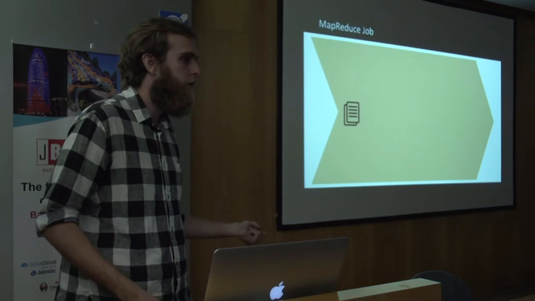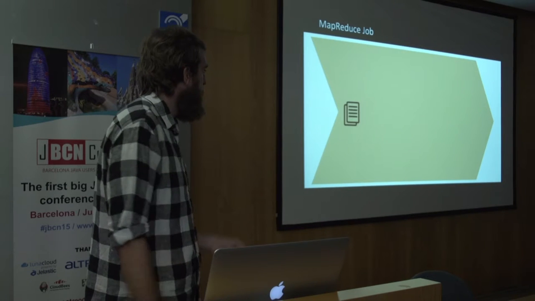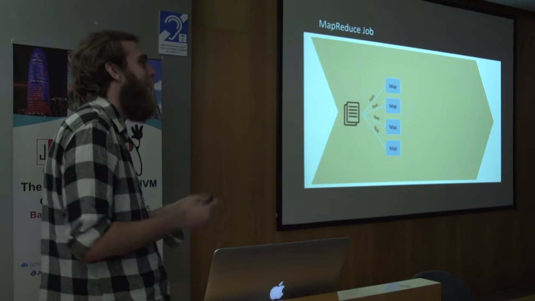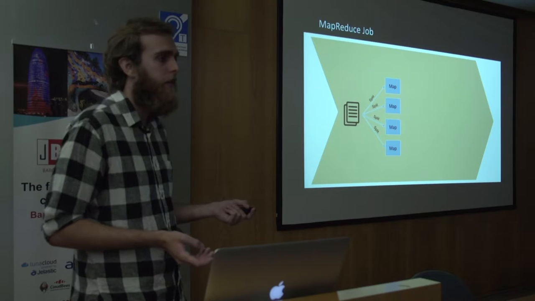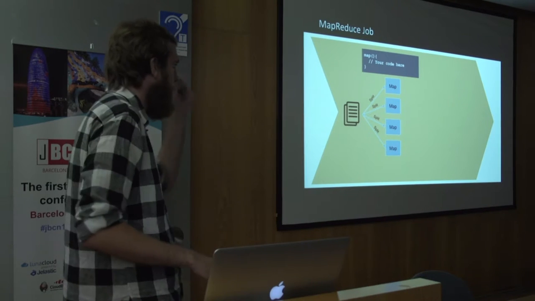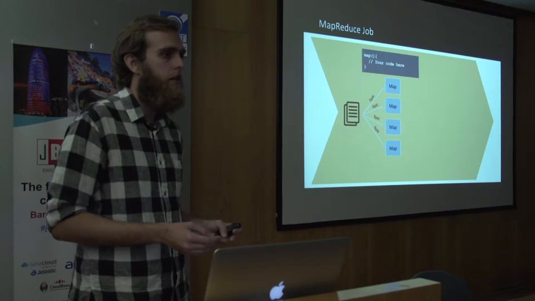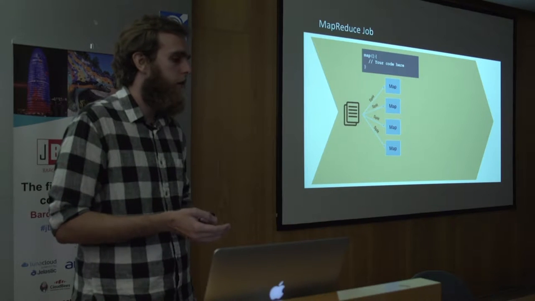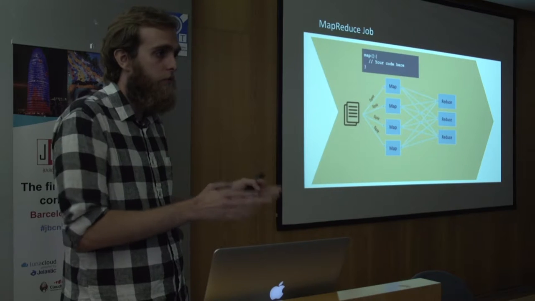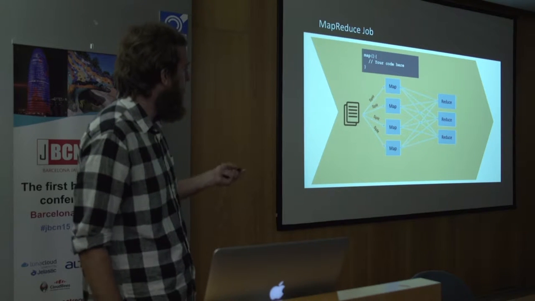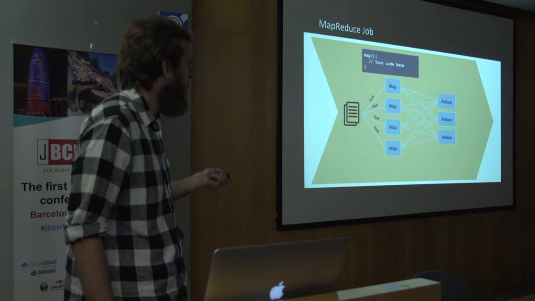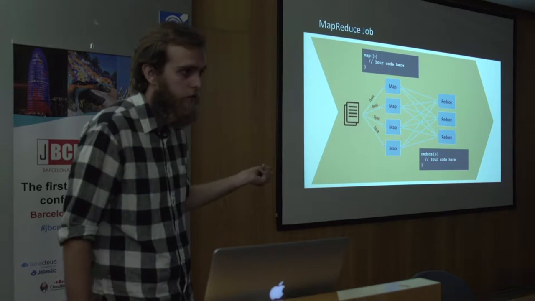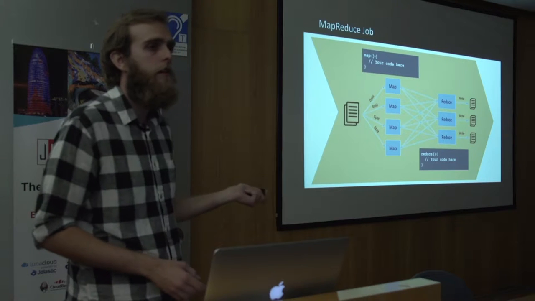What happens inside the MapReduce job? Well, basically it reads a file. This file is split, and on each part of this file it executes a function called map that you can program. You can put your code here. It produces a set of key values, and these key values are shuffled, partitioned, and grouped in groups of keys, and they go into another part, that is the reduce. This reduce executes a function that you can code, and eventually it will write a file on disk.